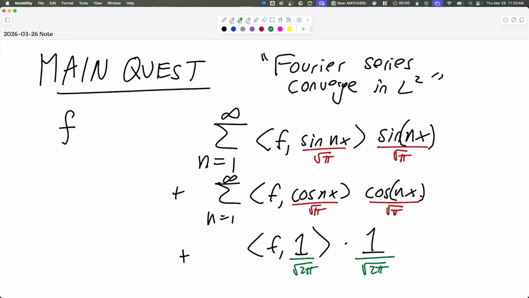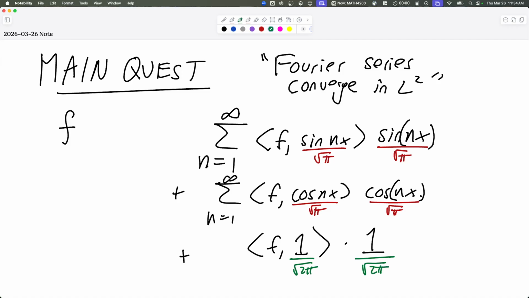And that makes the functions normalized. So without the pi's, they are orthogonal, but with the pi's, they are orthonormal. The function sine of nx has L2 norm square root of pi. So if we divide it by square root of pi, now its L2 norm is 1. Essentially you should think of this as if you're working with unit vectors in R2, vectors that are length 1, and then they add together nicely in the way that you would think.